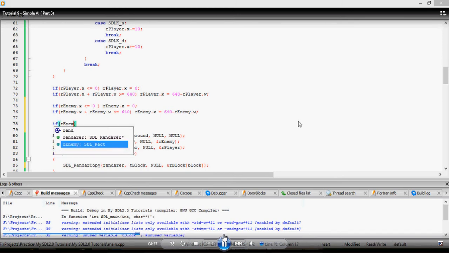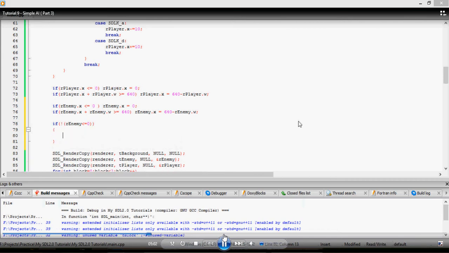Guys, I decided that we'll set up the x. So if our enemy.x is greater than or equal to 0, that means the enemy is in bounds, so it's not out of bounds.